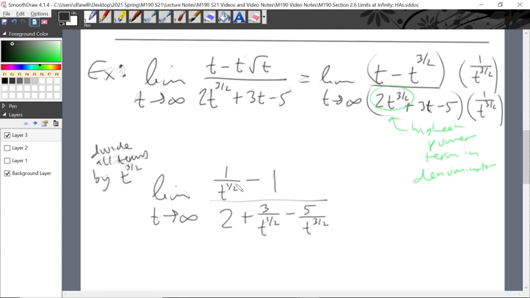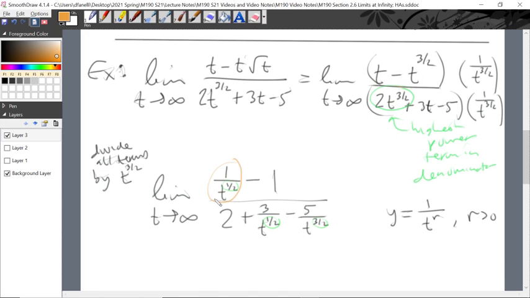So for instance, we have the exponent 1/2 and 3/2. Right, so we're dealing with things like y equals 1 over t to the r, where r is greater than 0. And as t goes to infinity of this expression, each of these terms are therefore going to go to 0. Okay, so let's now run the limit.